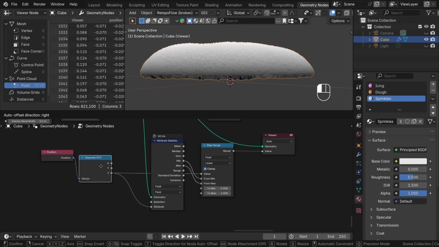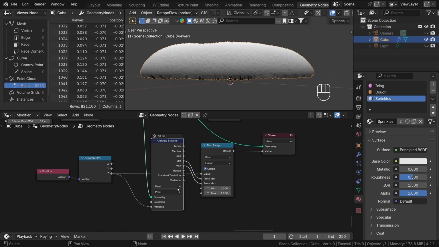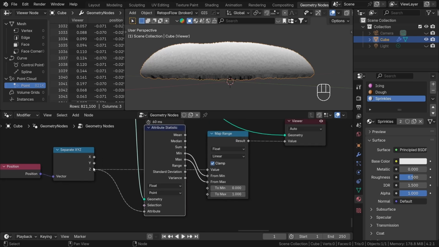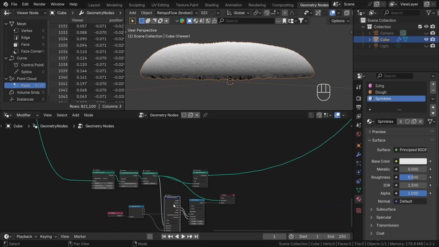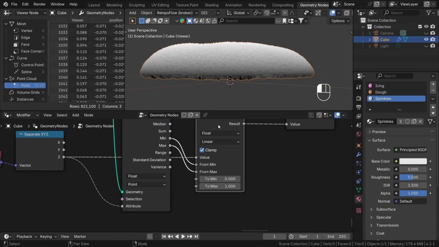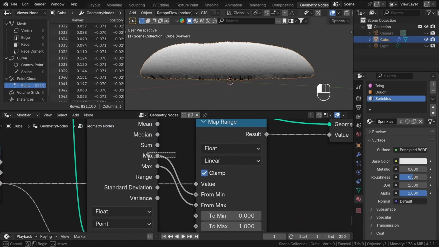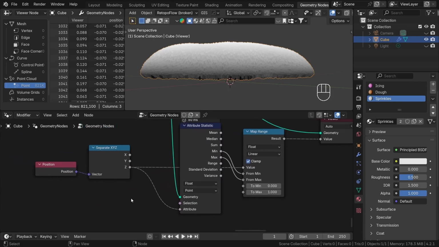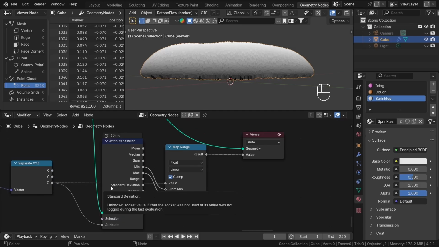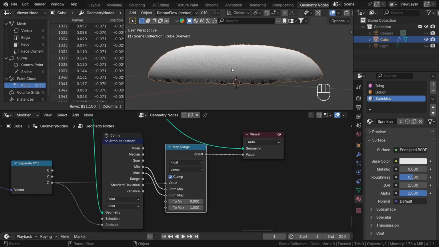Let's do a quick reminder. The attribute statistic node allows us to calculate different statistics from plugged attributes and geometry. We needed it here because I want to know what is the smallest and highest value of position on the z-axis. If you look from the side, you can see these values should be here and here.